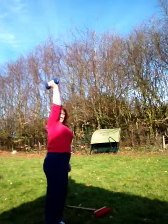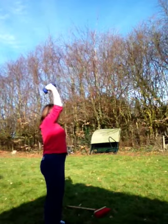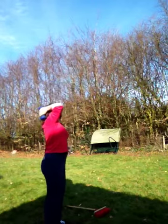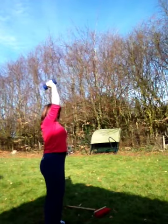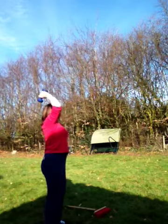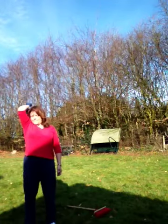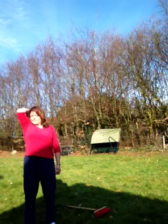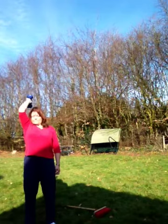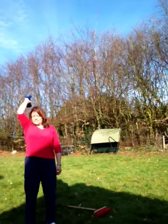So for your tricep extension, as always, feet are hip width apart and your knees are soft. You're going to take the elbow right up close to the ear and using a full range of movement, the weight comes all the way down to the shoulder and then you drive all the way up. Again, make sure you don't lock that elbow joint out, you keep a little bit of softness through that joint. If you just turn to face us forward, you can see the position of that elbow. So it's really facing forward, and that's what you need. Just turn your head to neutral. So always face directly neutral. There's a temptation to look around a little bit as well, but you need to keep that head in a nice neutral position.